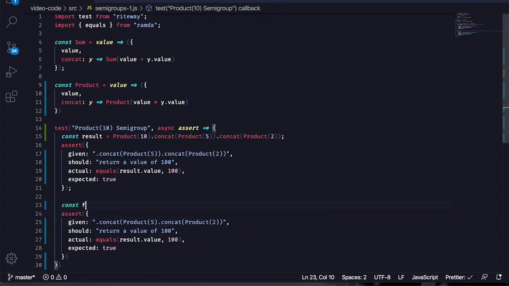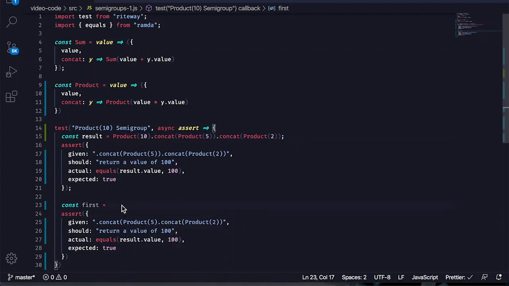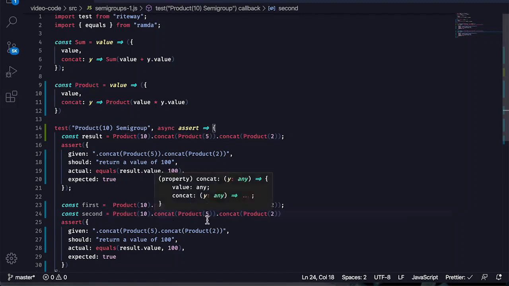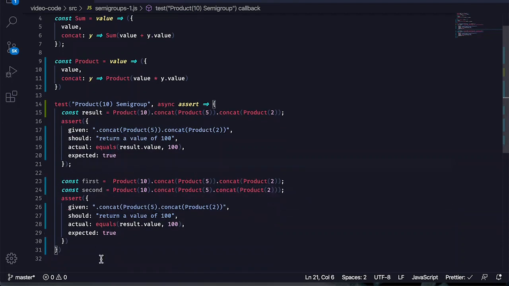So here we'll just do const first equals, and then we're going to set it equal to this one right here. And then our second, so instead of having it just like this, the value of 10 times 5, we're going to concat directly onto the product of 5.